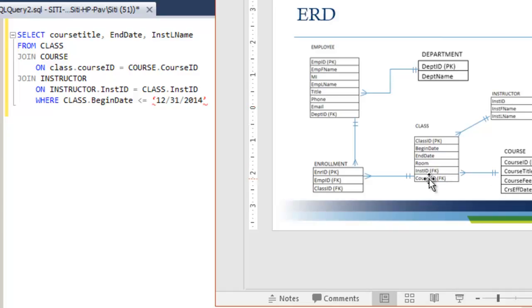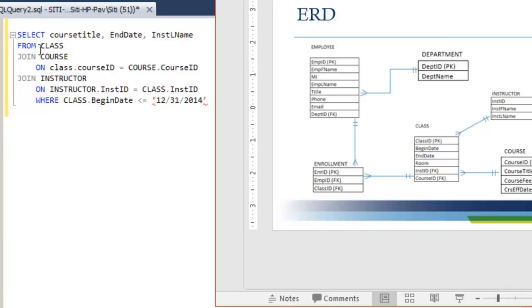But as you can see from the ERD diagram, all three tables are connected through instructor ID, which goes from class to instructor, and course ID connects class and course. So what we do is that class table is basically the common table that connects to the other two tables.